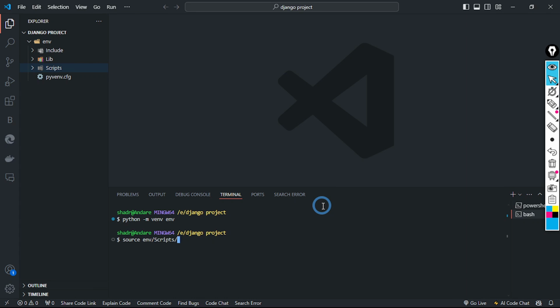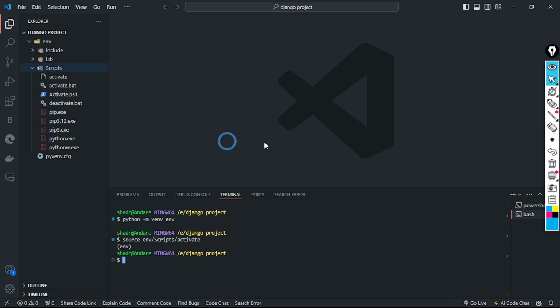Inside that, go to Scripts. Inside there, you can see a file called activate. So you're going to run that, activate, press enter, and if it has run correctly, you'll see this. Even if I press enter again, you'll see the env continues to work. So we have already created the virtual environment. Let me just clear this from here, also clear that.